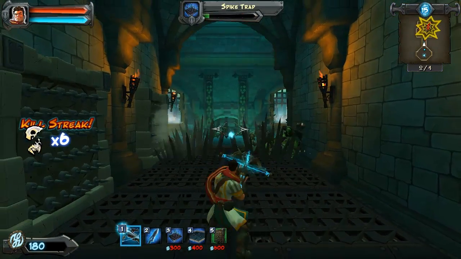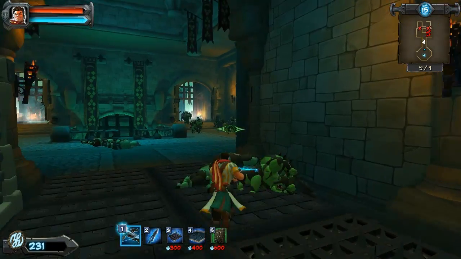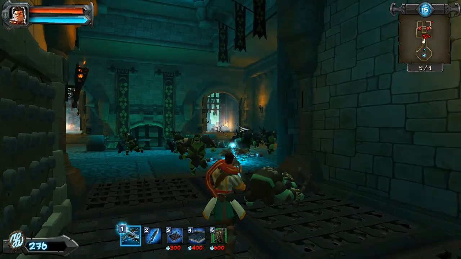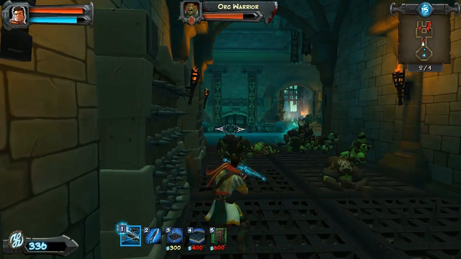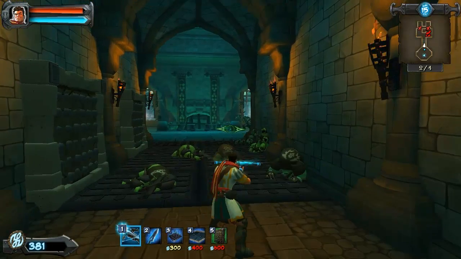Boom. Oh, poor guys. Oh, are you still there? That's okay. I have a nice little arrow for you. One for you. And one for you. Good times. Good times. Aww. As you can see, the wall traps are really good, especially in such a narrow corridor.